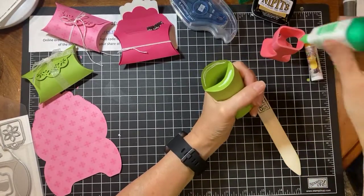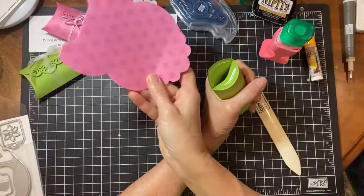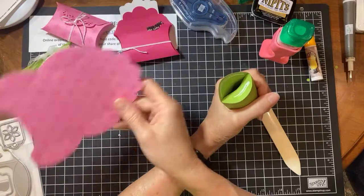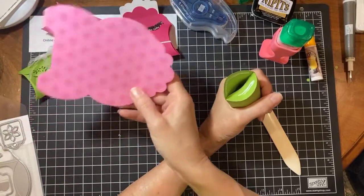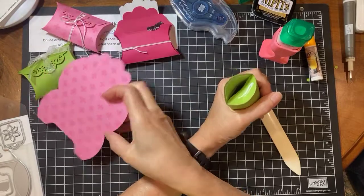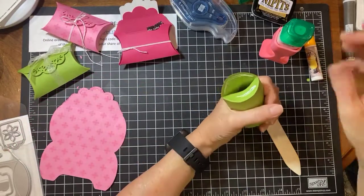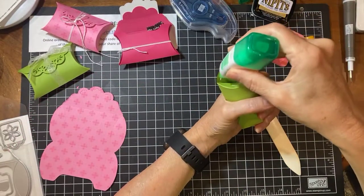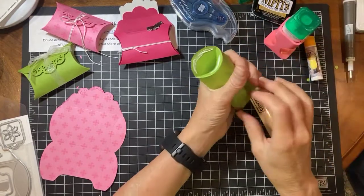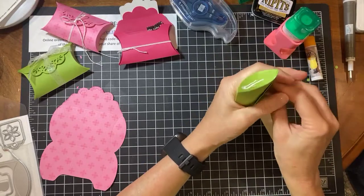Then I'm going to put together this second pillow box, and I'm going to use my tear and tape. Tear and tape will work too, but you'll find once the tear and tape hits in place against the other piece of paper, it doesn't want to shift and move. It kind of sticks where it sticks. So I think that's why I would highly recommend the liquid glue for these.